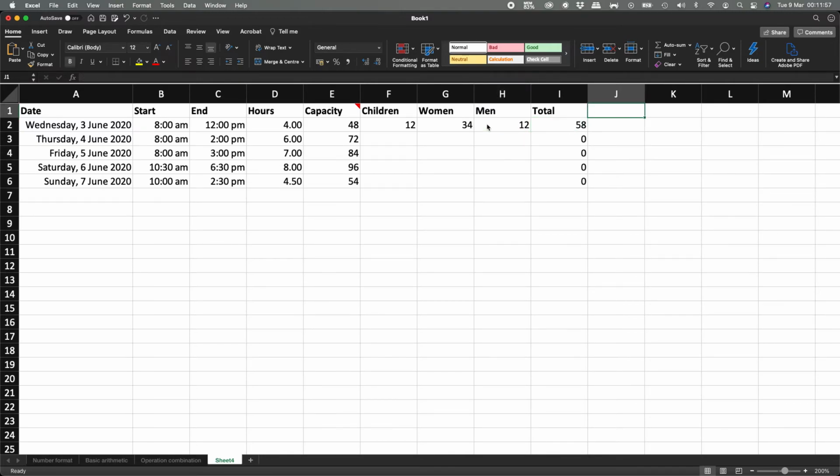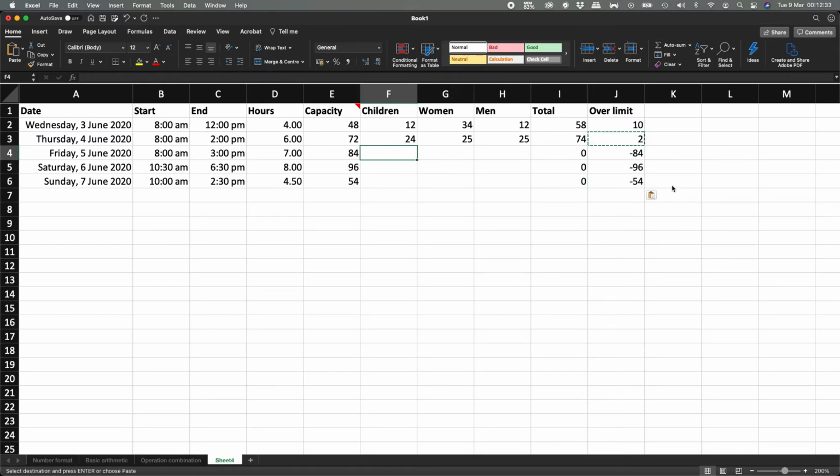How many people were we over our limit? Over limit. Let's see how many people were over limit. We're going to take this one and subtract the capacity. Again, this one, subtract the capacity like this. Let's see. So we're 10 people over limit. We have a problem because we cannot accept that many people. Let's see the next day, 24, 25, and 25. We're at 74. We're going to check on this one. Okay, we're 2 people over limit.